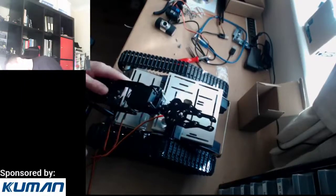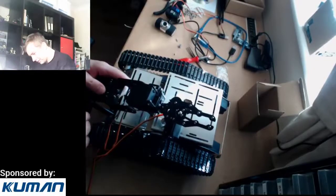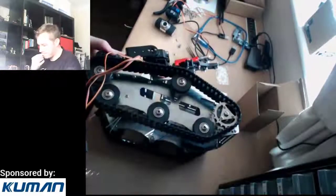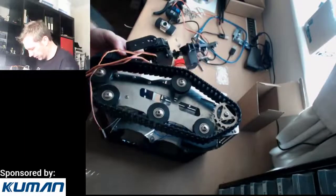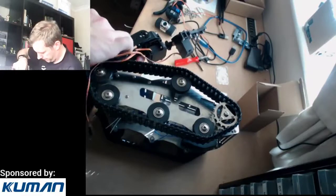Align the holes. Am I doing the correct hole? Can't see it properly. Probably. I'm going to turn it on the side like this, and you're going to see what I'm doing. So that these two are used in here.